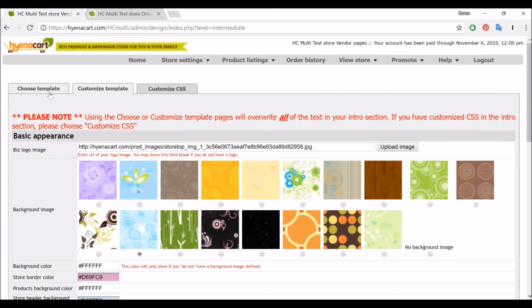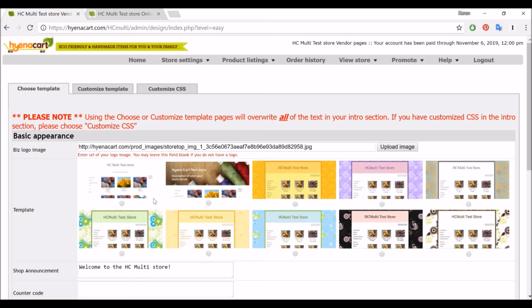So between all of those choices, the different templates, the choice of using a product photo or not having any graphic at all at the top, or having your own banner, you should be able to get set up pretty quickly, and then we can focus on getting some listings up. So that'll be the next video.